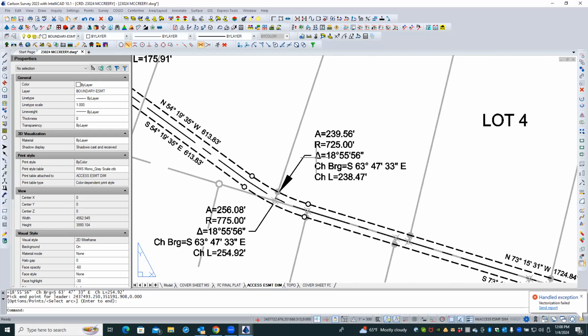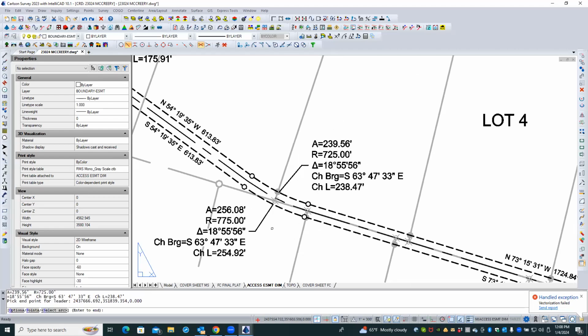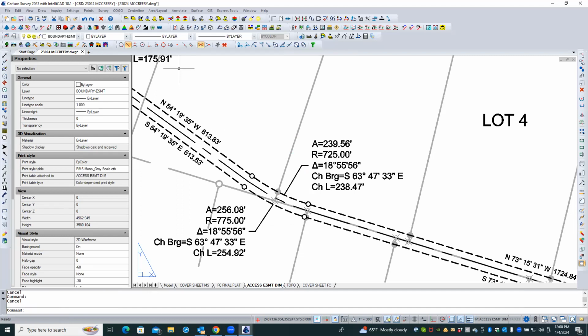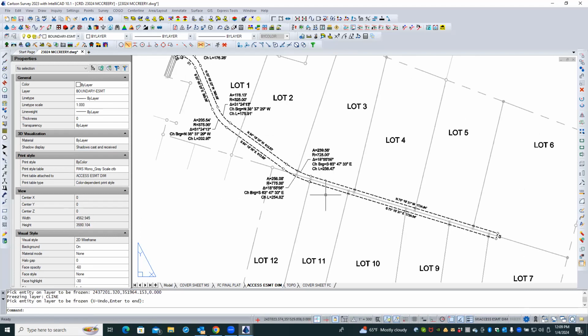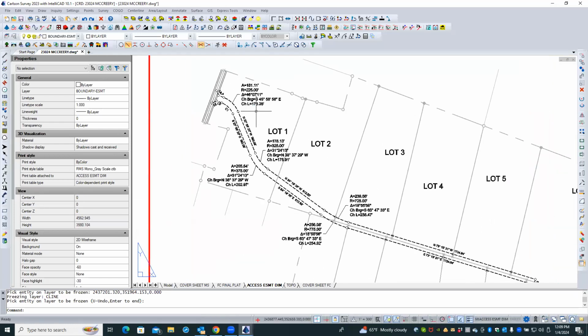And let's do this one, but don't move him so far that he gets the arrowhead. There we go. There, I think that'll do it.